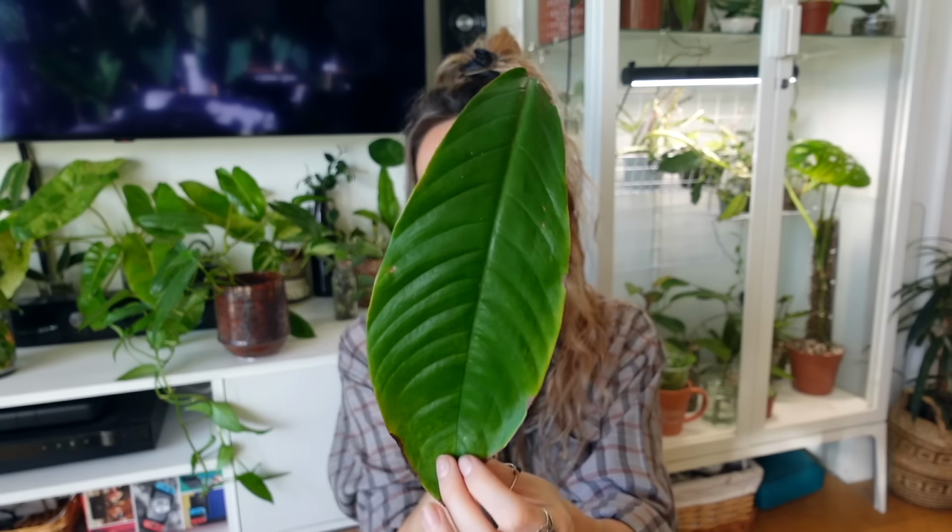So yeah, I feel like now that this one's got going, if it's anything like other Rhaphidophora that I've owned in the past, it's gonna be fairly quick to grow. So I feel like coming back to this one at the end of the year, assuming everything goes well and I've still got this plant at the end of the year, which I very much hope I still do, I think we're gonna see some pretty massive changes. I think once it gets going, it's gonna grow like a weed. But yeah, I can't wait to keep you updated with it and let you know what it does next.